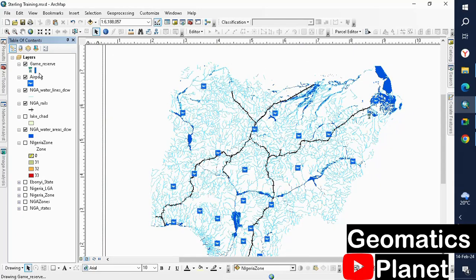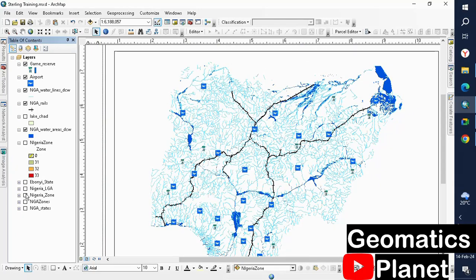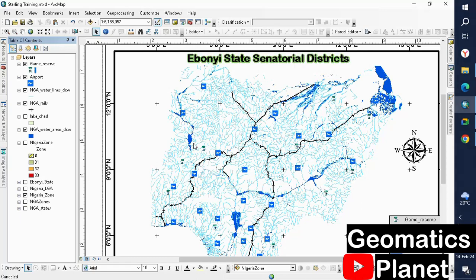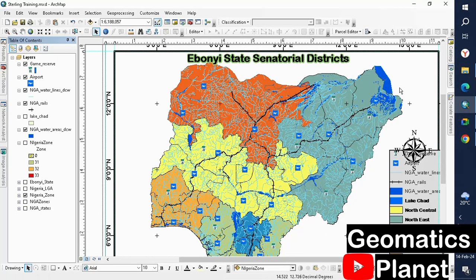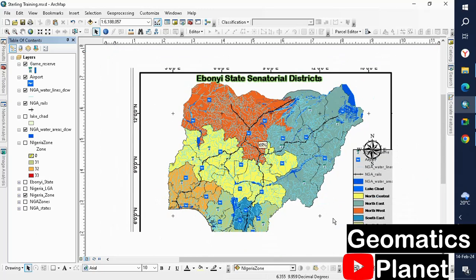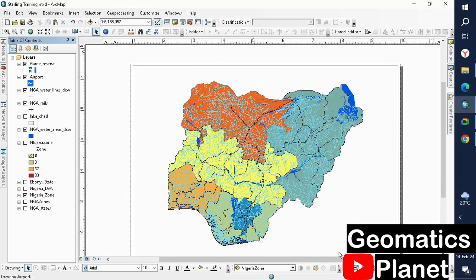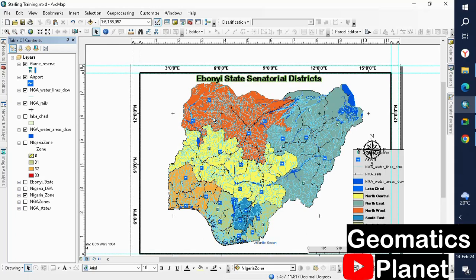The next thing I'm going to do is overlay the Nigerian zones on it. And when I overlay the Nigerian zones on it, I will have something like this. So it is your own responsibility to get this done, and fix it the way it's supposed to be fixed. But what I want us to see is this format.